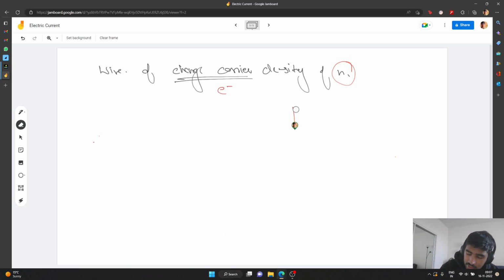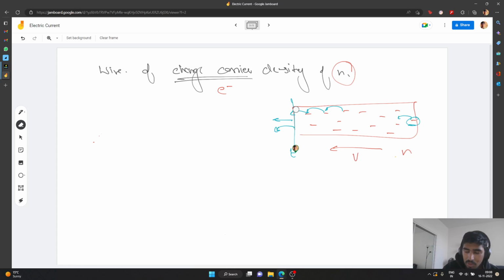So if we have a wire, then there are roughly... now I'm not even drawing the positive cores, but you should remember that a wire is always neutral. So there is a density of n of these things. Now we see that they start to move at a velocity v, right? So let's say in time t, it's just enough time for this guy to come out of this end. So all of them will start to move. This one will come out first, and that time this is coming here, this is coming here, this is coming here, right? Eventually this guy comes out from here, and time t is that time to do that.